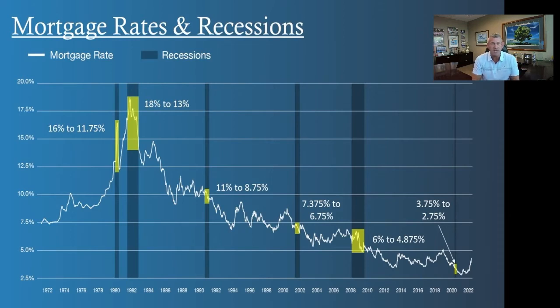And through all of these times, we're seeing, in the early 80s, rates came from 16 down to 11.75, late 80s, 18% down to 13%, early 90s, 11 to 8.75. We've been seeing these historical standards happen over and over and over again. The last one, 2009, rates diminished and decreased. So while people are very nervous because we've seen interest rates increase, we are anticipating that in the very near future, once inflation gets stabilized, obviously we might see a recession. I think we will, and interest rates will come down.